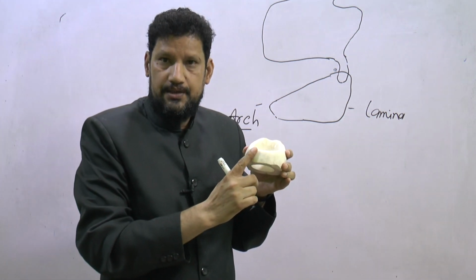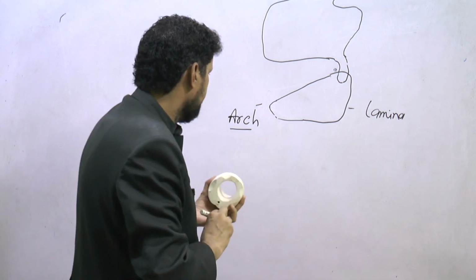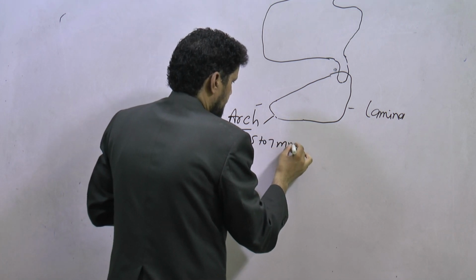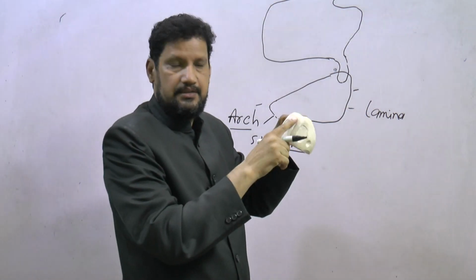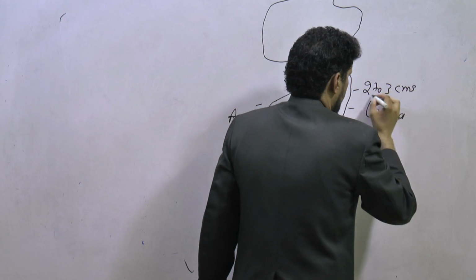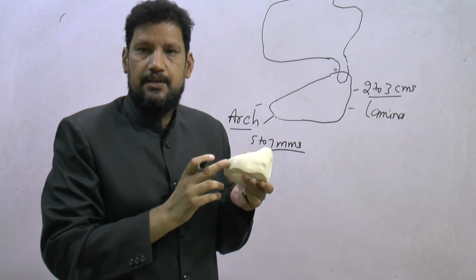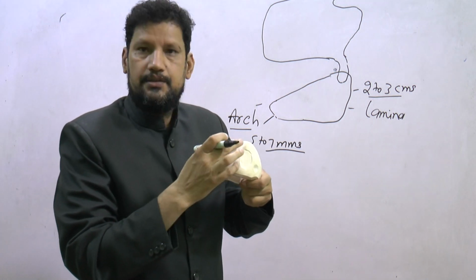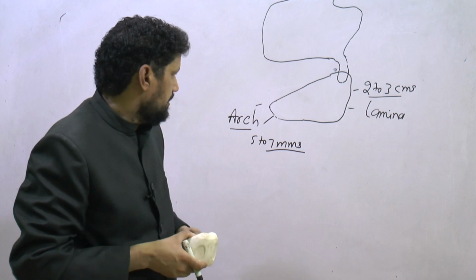This is the anterior narrow part, which measures 5 to 7 millimeter vertically. So this measurement is 5 to 7 millimeter, and this vertical measurement of the lamina is 2 to 3 centimeter. So when the arch runs backwards, it broadens and forms the almost quadrilateral lamina of the cricoid cartilage.